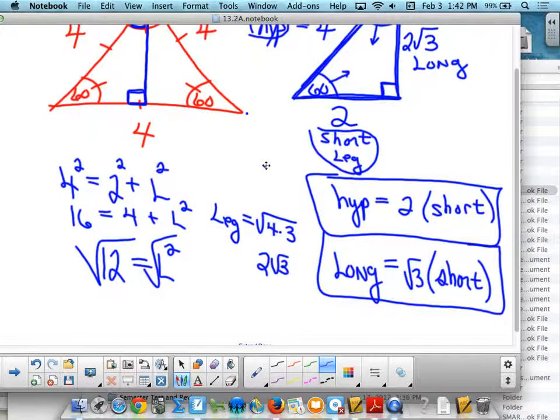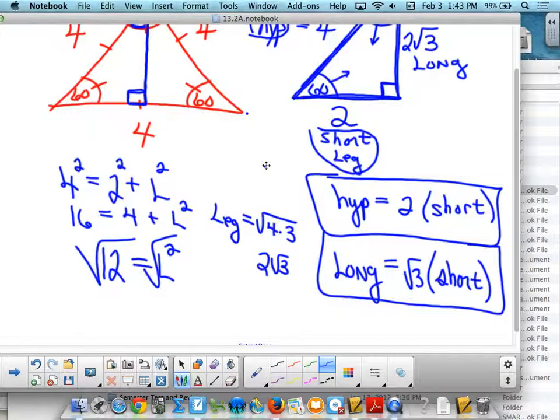Do you know why? Because if I want the hypotenuse, what do I do? I just double the short leg. I just take the number times 2. If I want the short leg, what do I do with the hypotenuse? Divide by 2. I hardly use this formula. This formula I do use once in a while because this one gets a little tougher, okay?